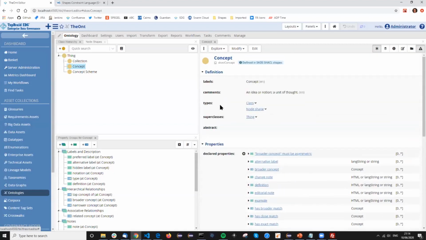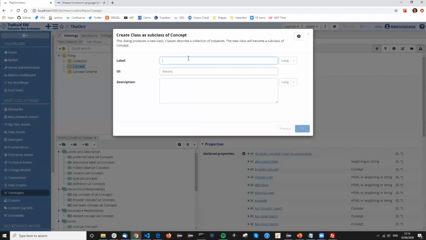They are all here. So I can now start creating some additional classes. And as I'm using the user interface, I'm also going to show you the source code that is behind what I'm doing, so it's not just the graphics. Let's create a very small ontology with just two classes to keep it simple and so that we can get along with the limited time that we have. So let's create a class City.